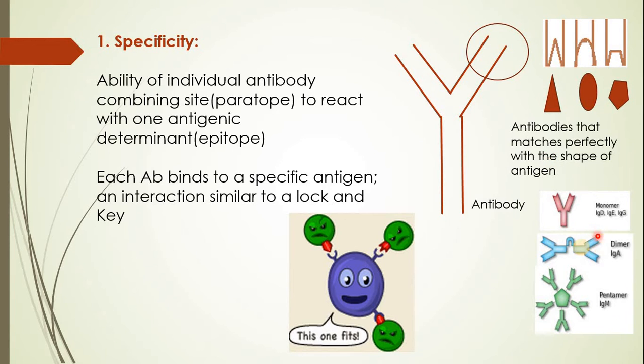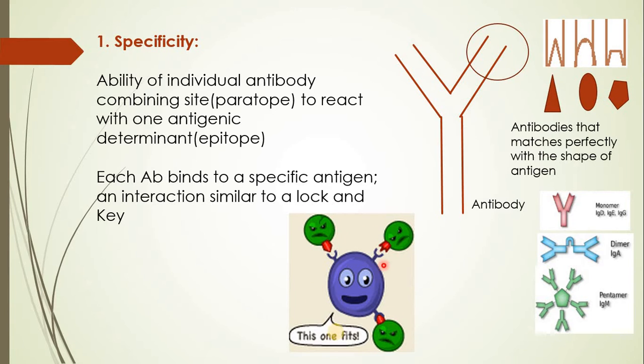Now here you can see there are different types of antibodies, and these antibodies have different epitopes. The first one is the structure for IgD and IgE. These structures you are going to study in detail in the next lectures. Now here, what you can see, the free end is the paratope. So these paratopes will be binding with a specific type of antigen, right?